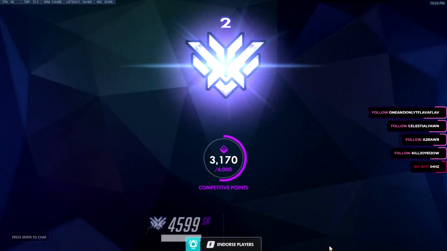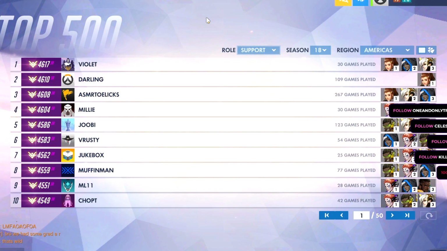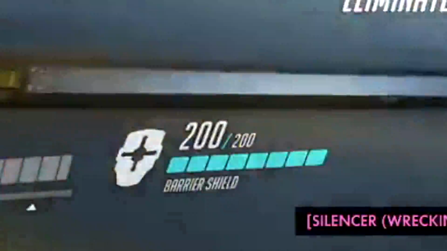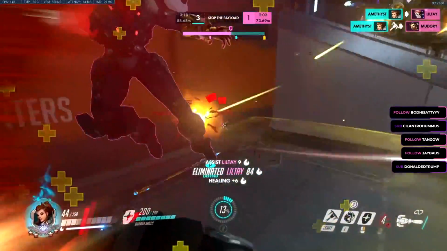Hello, my name is Violet. I'm a full-time top 500 Overwatch streamer that solo queued my way to rank 1, 2, and 3 on the ladder with Brigitte. Let's start things off with a general tip first. With the reworked Brig, her shield is now paper thin at 200 HP and her self-healing from Inspire is cut in half. This comes with a complete playstyle adjustment that many people haven't adapted to yet.